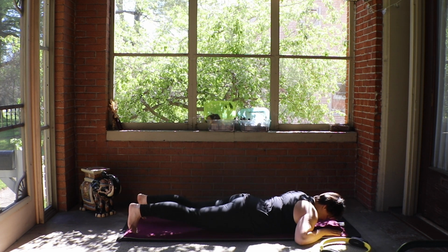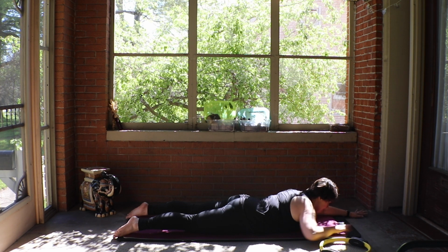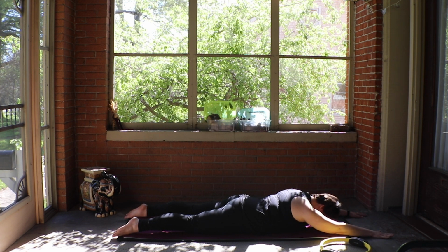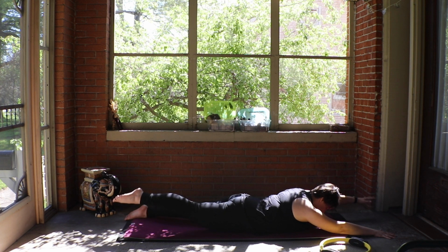All right, last set here on our stomachs. Let's get set up for swimming. So the feet can be a little bit wider than just straight back. Maybe they're at each corner of your mat. Hands come out and they're above you, and your shoulders are slid back and down. We're going to plant the right hand and the left foot and push them into the earth. Then we're going to float that opposite pair up and reach and bring it down. We're doing that for 8 on this same side.